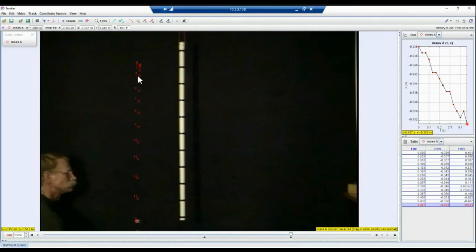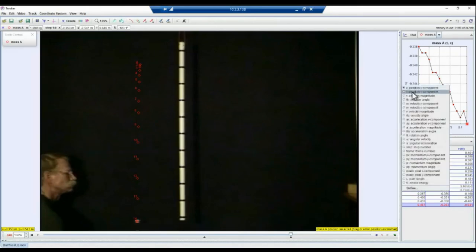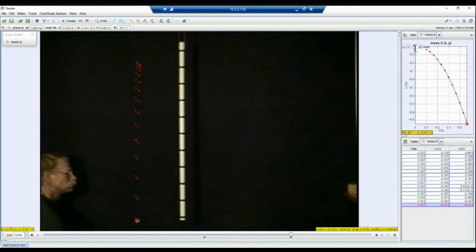It didn't fall quite straight, but that doesn't matter. What matters is it fell. If you look over here, this shows the way that it moved in the X direction. But what I'm going to do is click here, right on this X, and choose Y. That looks cool, doesn't it? This represents how high it was. This represents time. So as time moved along, it fell, and you can see as time moved on, a little bit, delta t, it fell faster and faster.